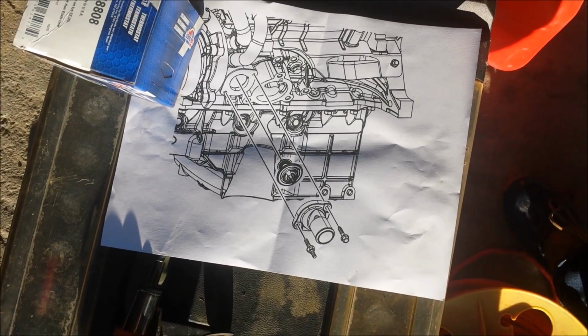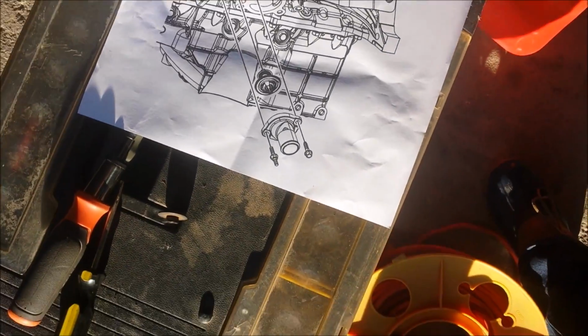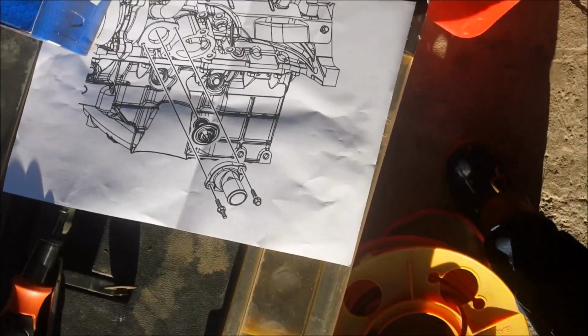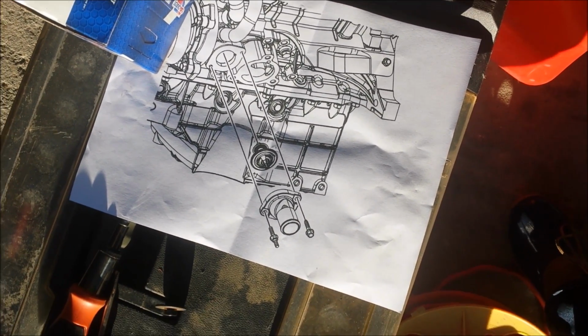So I'm going to put this pan down there. I don't know if you can see that, but it's to catch all the fluid because it's going to come out. So I'm going to have to catch it. Check back with you later.